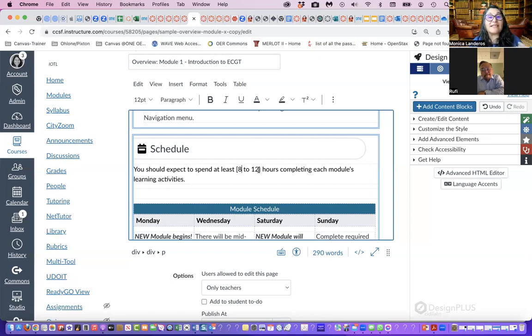But it might hurt my self-esteem if all I had here was 5 hours a week and it's taking me 12 hours to do it, right? So giving a range sort of helps all of the students. The smart students feel really good that they're completing things faster, and the slower students don't feel bad because they're still in the range, or maybe they're just an hour over. I should probably put there 8 to 10. Okay, so let me put here 8 to 10 hours.